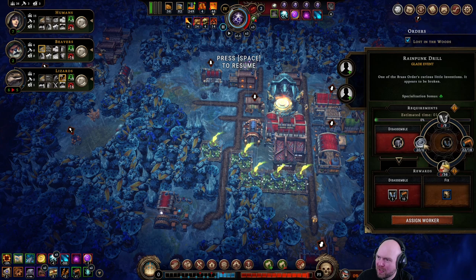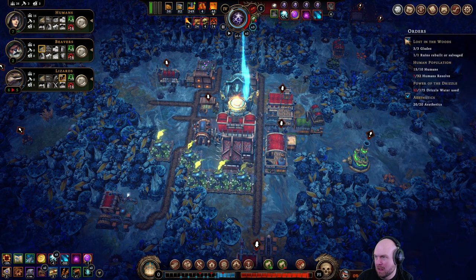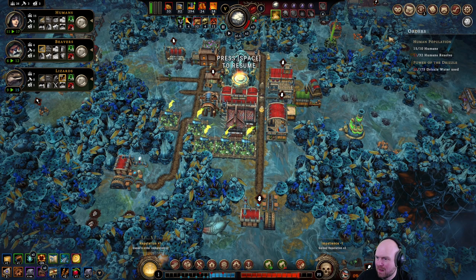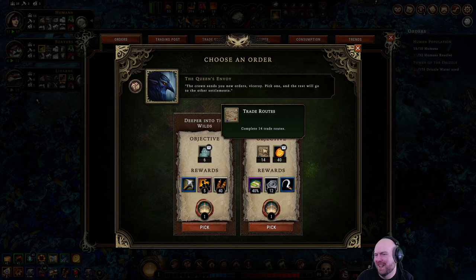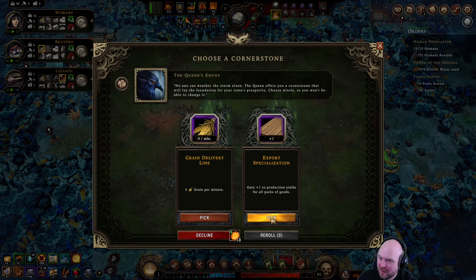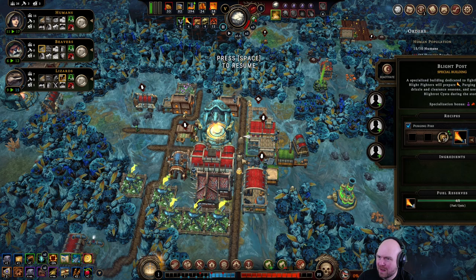Got a thing where if we throw a bunch of parts at this, we will fix and spawn some coal. That's something. Oh, come on. 14 trade routes. That's so many. A grain delivery line, though. Gain +1 to all production yields. Or a grain delivery line. We've got 2 herb gardens, so I think we're good there. We need to build a provisioner.